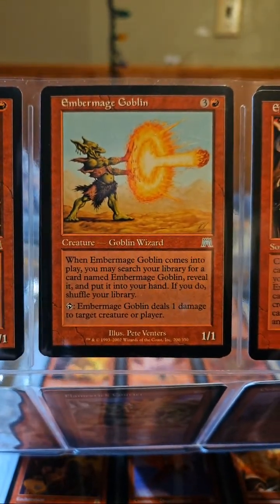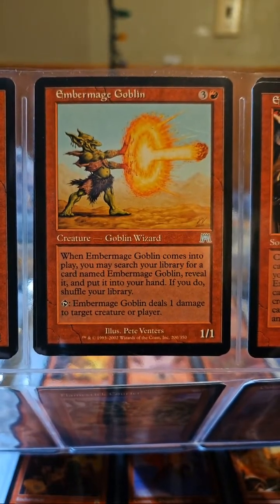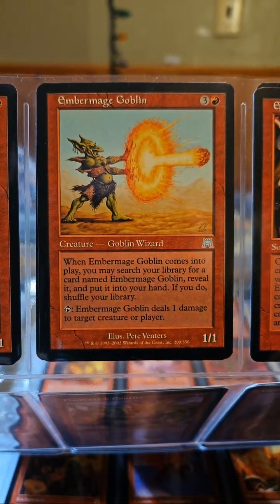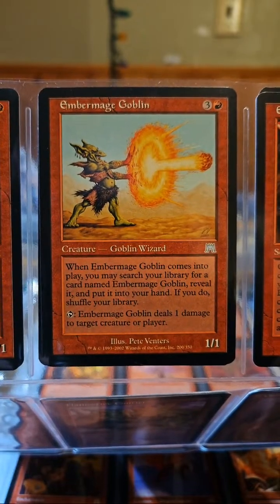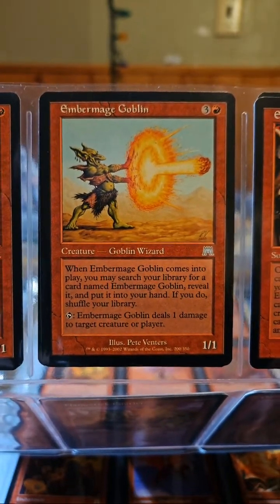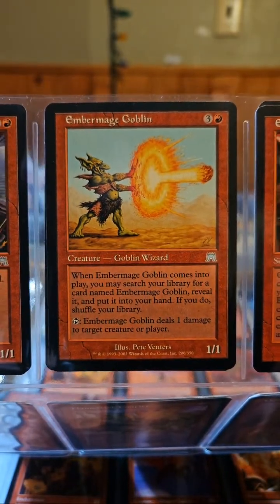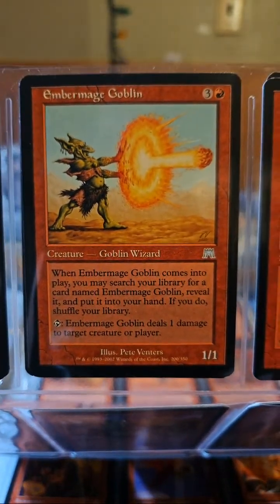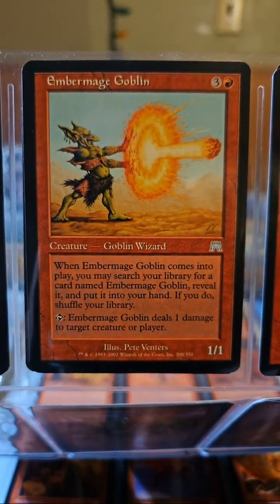Ember Mage Goblin here is probably not the strongest. You get a 1/1 for 4. It's a wizard, and when it comes into play, you may search your library for a card named Ember Mage Goblin, reveal it, and put it into your hand. If you do, shuffle your library. So again, it replaces itself with itself. And Ember Mage Goblin deals 1 damage to target creature or player by tapping. So it's your Prodigal Sorcerer, Tim type, but as a goblin. It costs 1 extra, and it replaces itself.